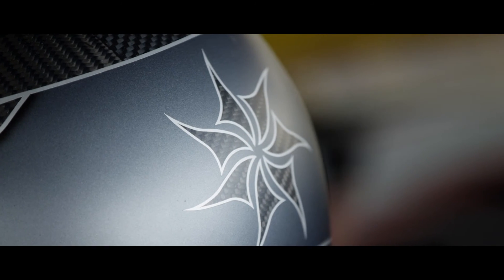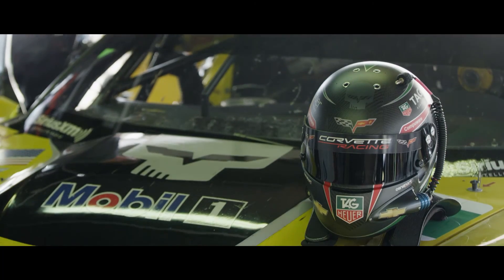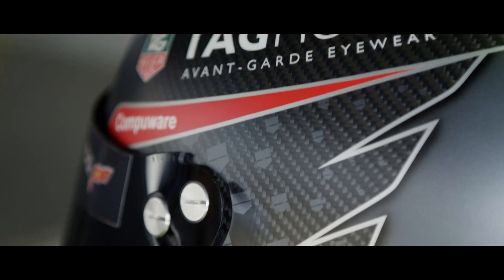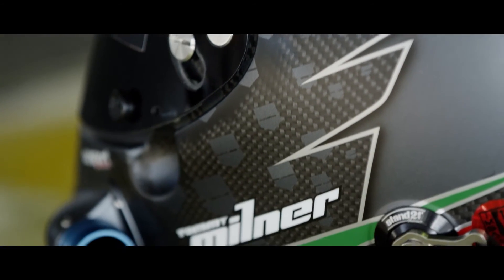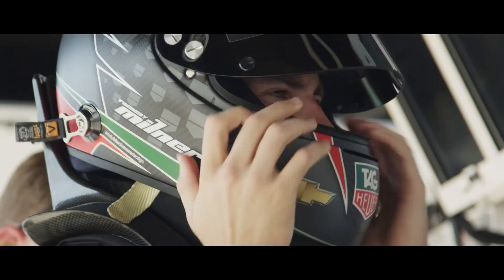It's perfectly symmetrical on both sides. There are no edges, you can't feel any ridges on the paint. It's a fine art — it's something that not many people can do and there's a lot of pride in his work, you can tell. I like that process of going through and building something new, a clean slate like that, to see that process from start to finish and to have something so different — to see that final product is pretty cool.